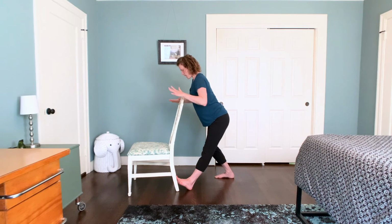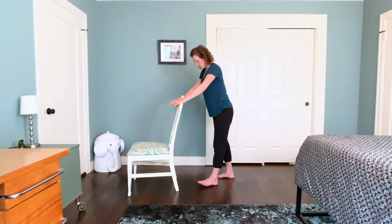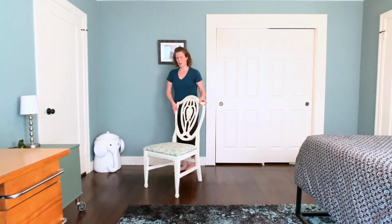Bring the hands back up. Start to lengthen the legs. Shift the weight really far back into the right foot and draw the left foot in. Okay, and you can do this seated, or we're going to find gate pose.